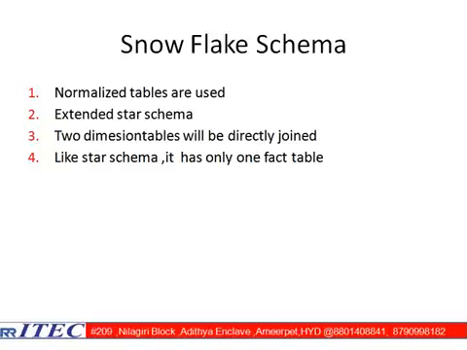Second point. In a star schema, 1 record in a dimension table is mapped with N number of records in the fact table. Third point. No two dimension tables are directly joined. Fourth point. We are going to use all dimension tables as denormalized tables. Denormalized tables are useful to optimize reading. That means you can execute the select statement very easily.